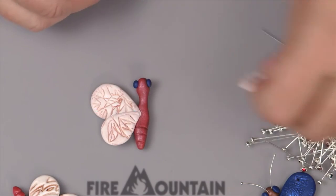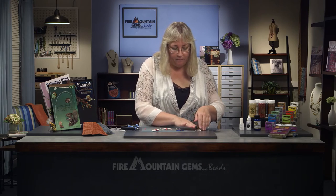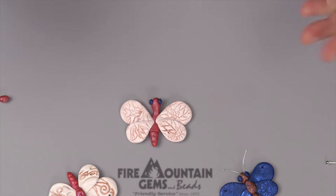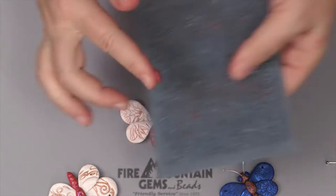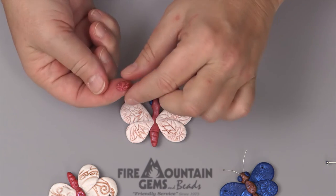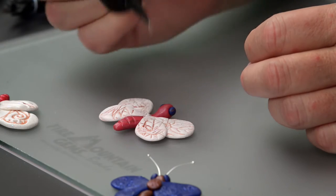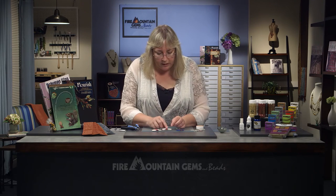Now I can bring my wings and just press them on. So we've got that pressed on. See how it looks a bit rough right there — because we basically just smashed everything on there. If you get another little bit of clay, you can put that right over the top to hide it. We might as well add a little impression on it so it's got some fun to it. Now if I press that on with my fingertips, it's going to mush the design a little, which is not a biggie. But if you've got a little bit of liquid clay, you can press a little dab of that right on and then put your clay on top. Liquid clay is just a super saturated clear polymer — all the brands of clay will have their own liquid clay and they all intermix with each other, so whatever liquid clay you have is going to work just fine.